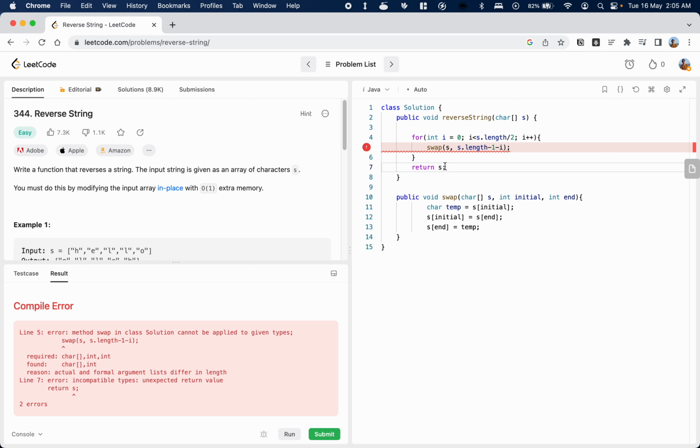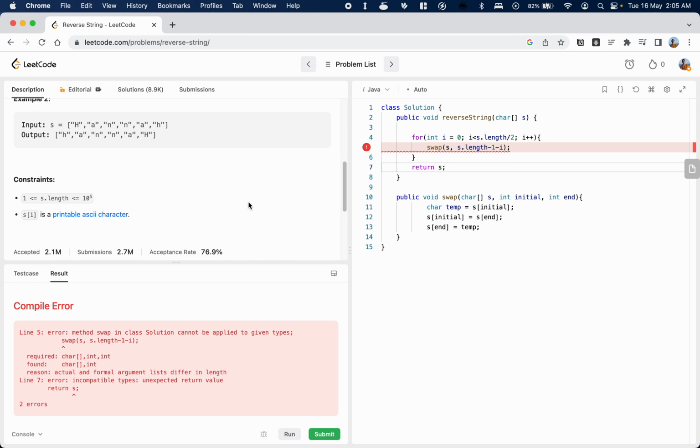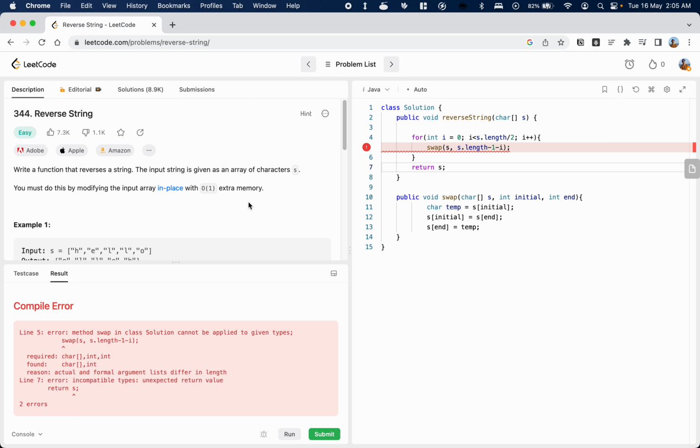You don't have to return anything? Is that what you're telling? Okay, let's not return anything. Method swap in class Solution cannot be applied to given types: swap s, s.length minus 1 minus i.